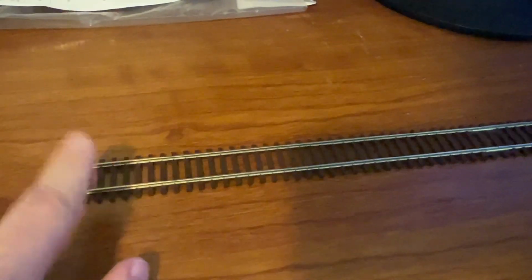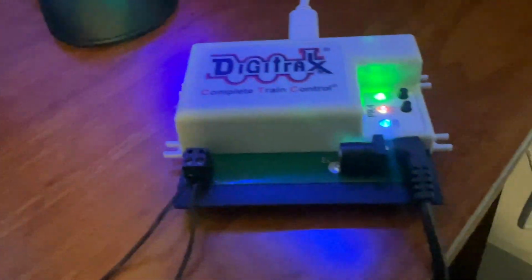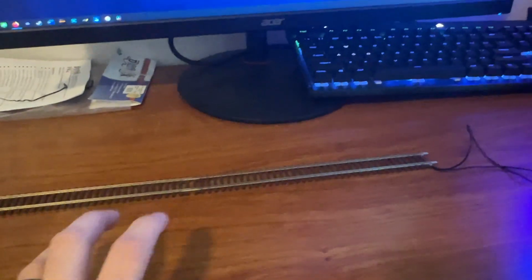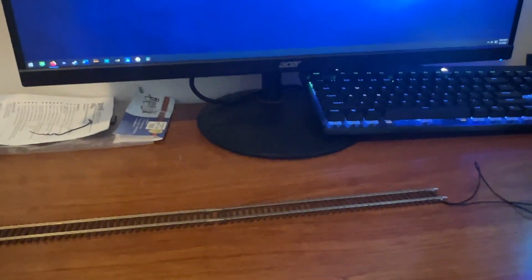Okay. We are all connected here. So we'll start from the outside. We've got our programming track, got our rail joiners going to the wire section, one on each side, doesn't matter which. Power is connected. You could actually probably do this after we do the software install, which I'm going to show next, and then the USB connected in the back. Power obviously goes to the wall, and USB goes to the top of the computer, or whatever USB port you got. With that, there's a couple software we need to get, and I'll probably do a screen recording for that one, so I'll see you in a sec.